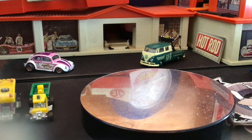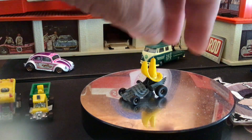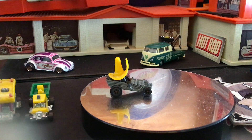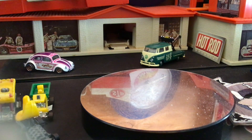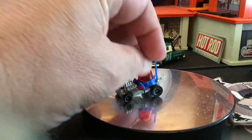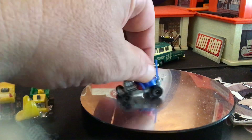And then you got the Desperado — this little kind of Speedy Gonzales-looking character. And then you had one called the Diablo, which of course had like devil horns on it. And then there was one called the Good Knight, which had a knight kind of look to it. And then the last one was the Red Lighter, which is this one here — it kind of has like a police red light siren on it.